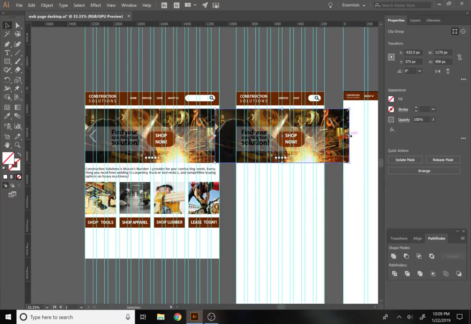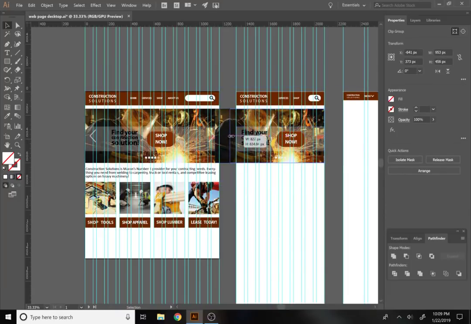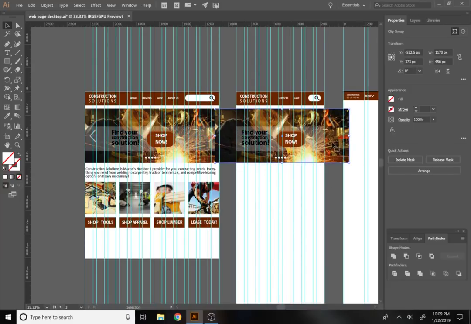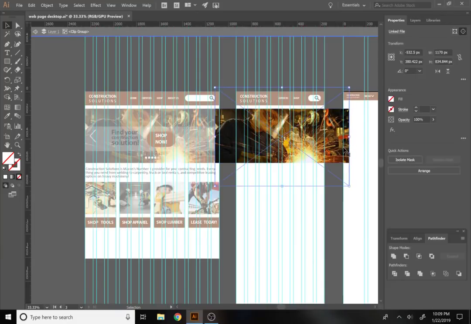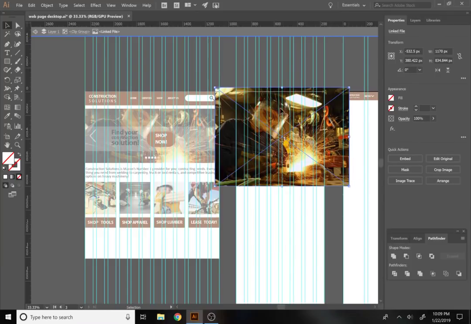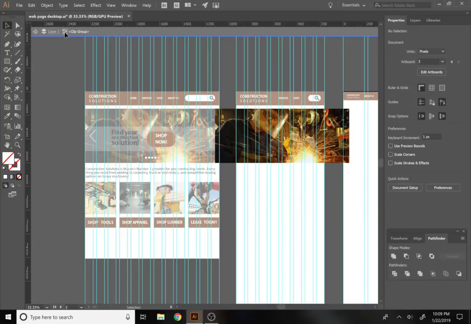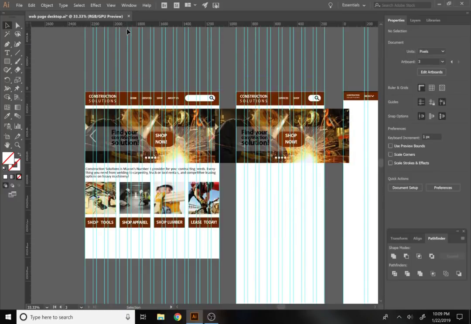Same thing with this thing. I can pull this in on one side, pull it in on the other side. All right, actually that doesn't do it. Okay, what we'll do is we'll double click on this here, and I'll shrink this down a little bit. Well, you can always copy it. Let me grab here, clip group, Control D. All right, let me just back this up for a second.